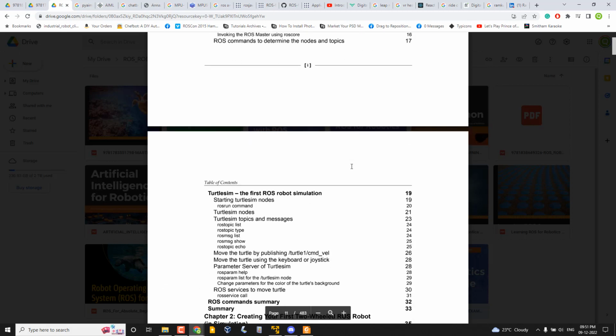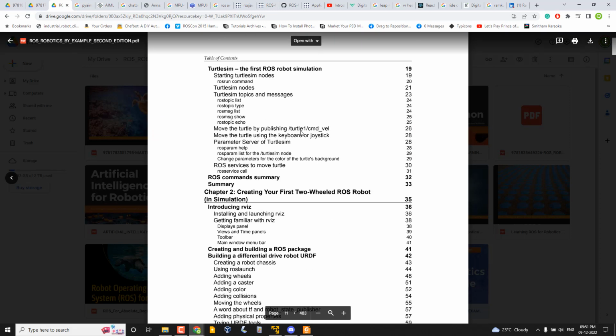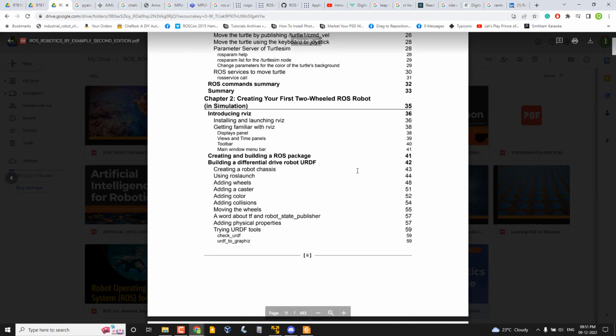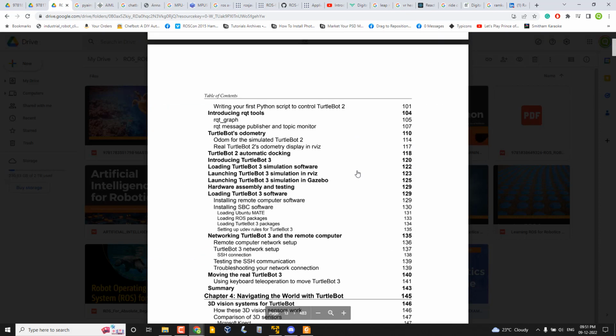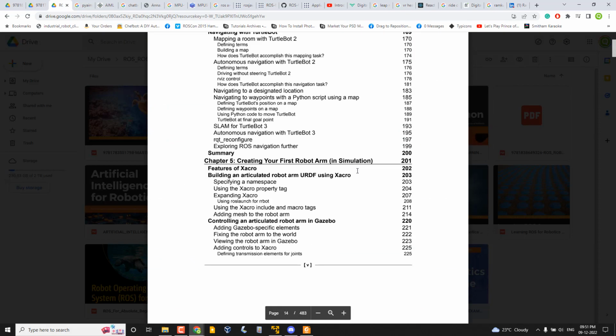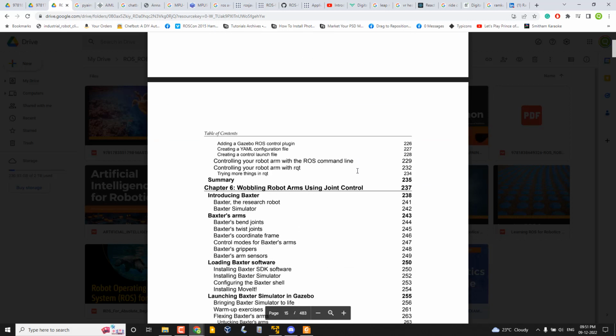So in this book, ROS Robotics by Example, I think they are talking about a basic robot, TurtleBot, navigation, first robotic arm, a wobbling robot arm using joint control.